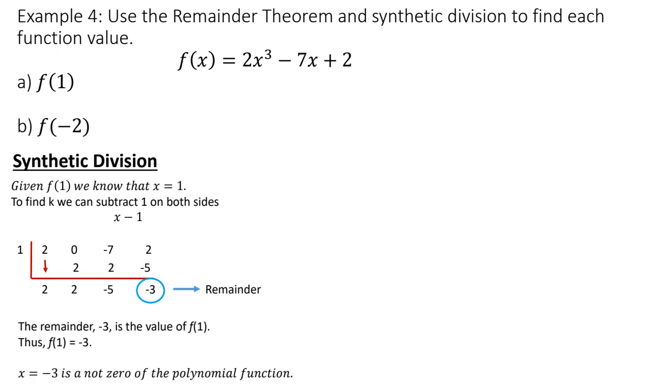If I were to evaluate f of 1 for this polynomial here, I'm going to get this answer. So if I plug in 1 here, 1 cubed is 1. 1 times 2 is 2. 1 times a negative 7 is a negative 7. So 5 minus 7, sorry, it's going to be negative 2. And let's see here. 1 times 2 is 2. So minus 5 and minus 7 is minus 6. I need to write it. Sorry, guys.